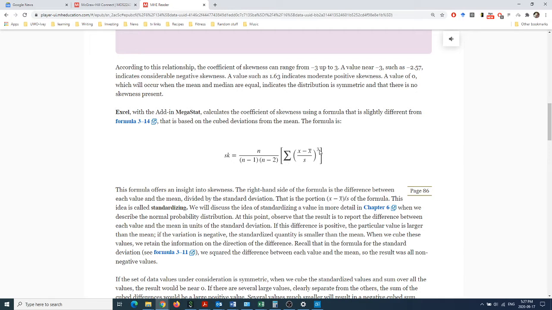If you recollect the formula for variance, it has x minus x bar divided by n, instead of standard deviation, and it's to the power of square. Whereas skewness, instead of an n, you're accounting for the n, and then here you're dividing by the standard deviation, but this is cubed. So variance will always be positive, whereas skewness can be positive or negative because this is cubed. If x minus x bar is negative, this whole term will be negative, and if x minus x bar is positive, this whole term will be positive, right?